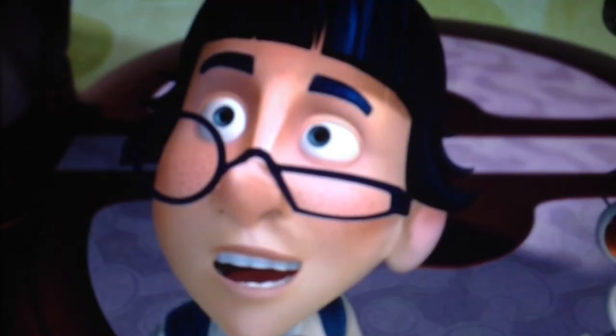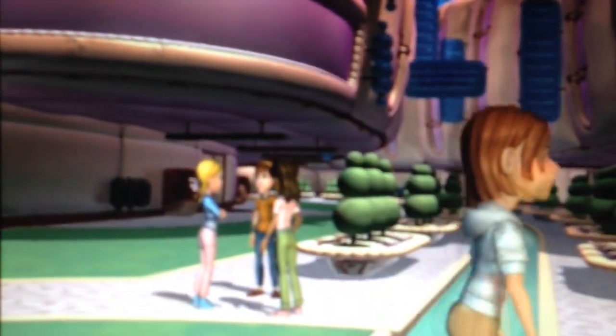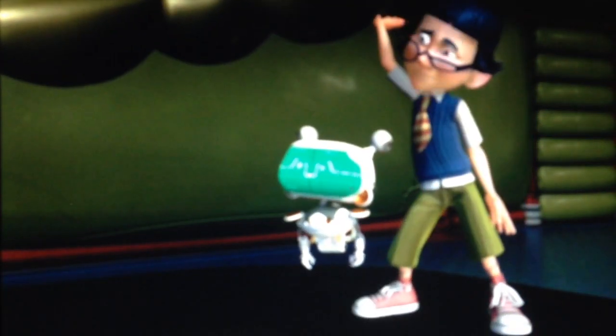The story is about Julius Kelp's grandson, Harold, who finds himself at the Cerebrum Academy, which is a school for the gifted, where his grandfather, Julius, happens to be the head of the science department.